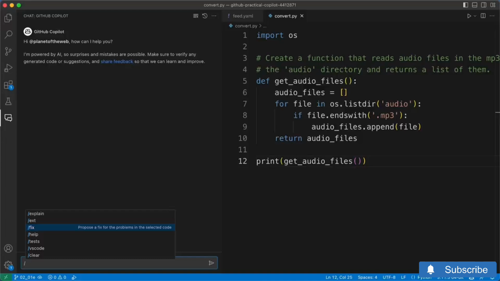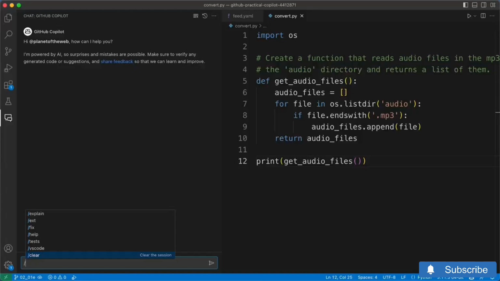But you can also select some code that you think has a problem and it'll tell you how to fix that, or at least it'll try to figure out what's wrong with the code. This is pretty useful, and it's usually the first thing that I do when I run into a problem. It can find a lot of the problems with the code. Then there's some general help about GitHub Copilot. You can also have it generate unit tests, and also you can ask questions about Visual Studio Code and clear the session. Now, clearing is something that you want to do every once in a while when you no longer need to remember the previous things that you've typed in here.